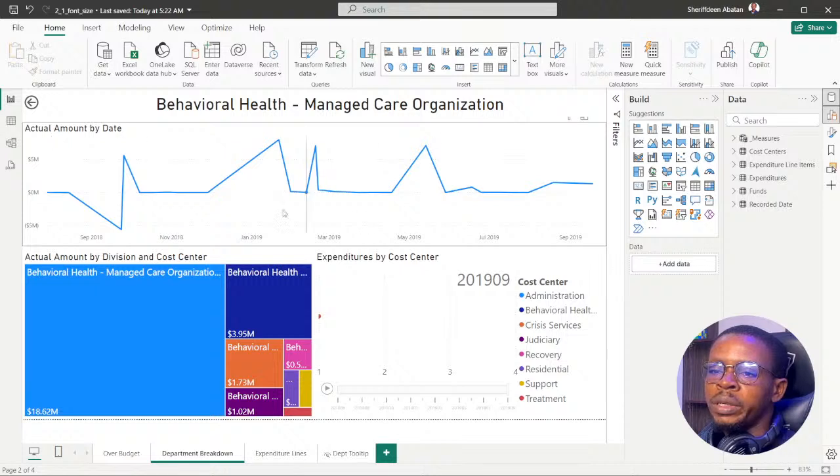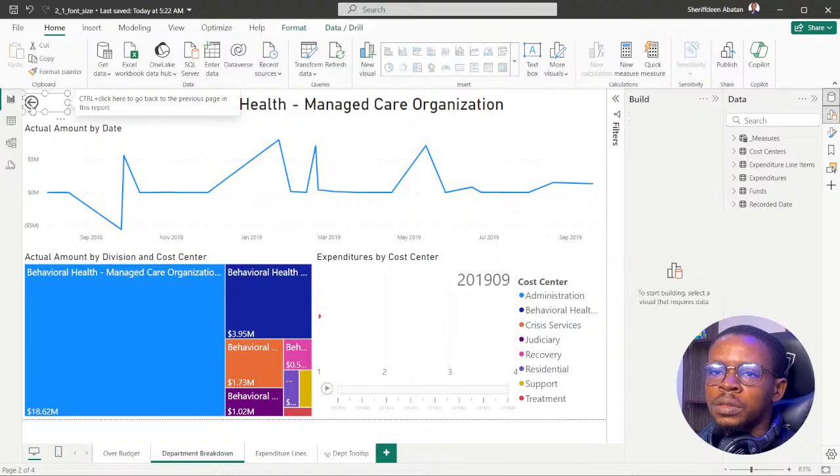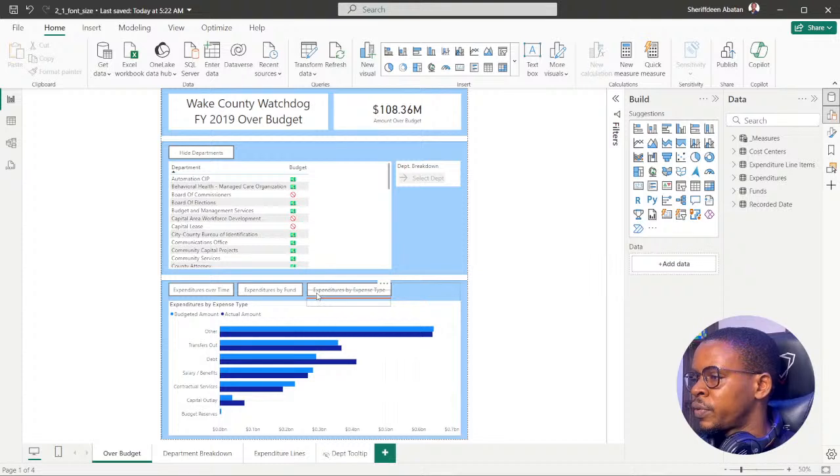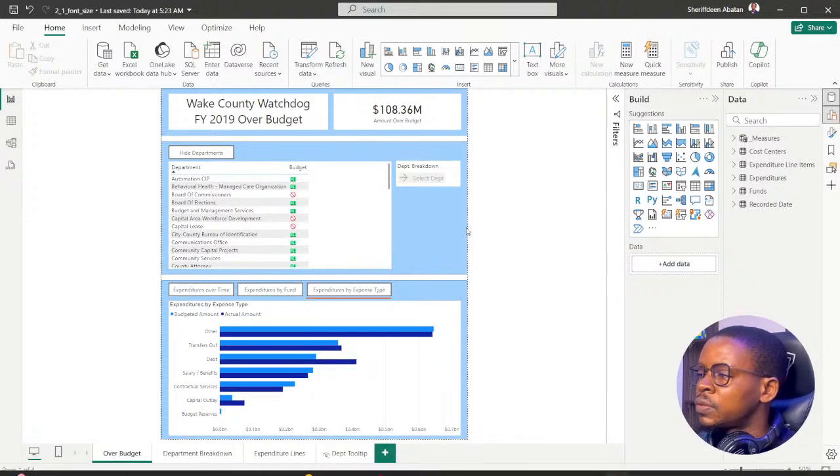You could see the actual amount by dates, the actual amount by division and call center, and some other charts. We could go back to the previous page. So this is the idea behind what we call progressive disclosure. So let's continue from here.